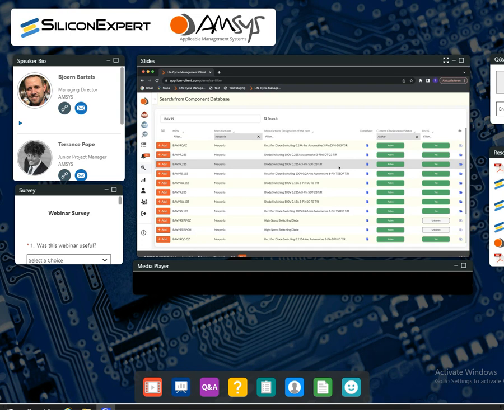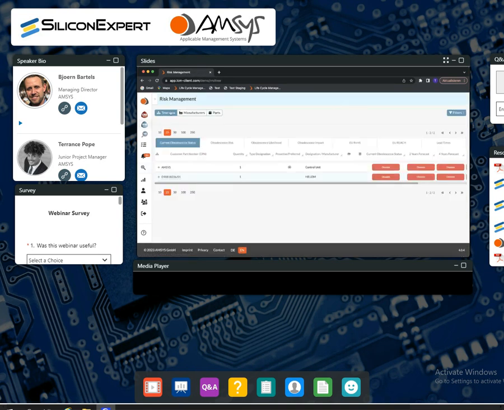But since it continues here still further from the technical aspect, I would ask you to remember this last action. I will pick up here later and show what happens next in the background. But before I do this, I would like to briefly hop to the risk management module to explain this a little bit more. Starting point is the so-called tree view, where you can upload your multi-level BOMs and also can see at a glance the obsolescence status of your product, no matter how many levels or sub-assemblies it has.